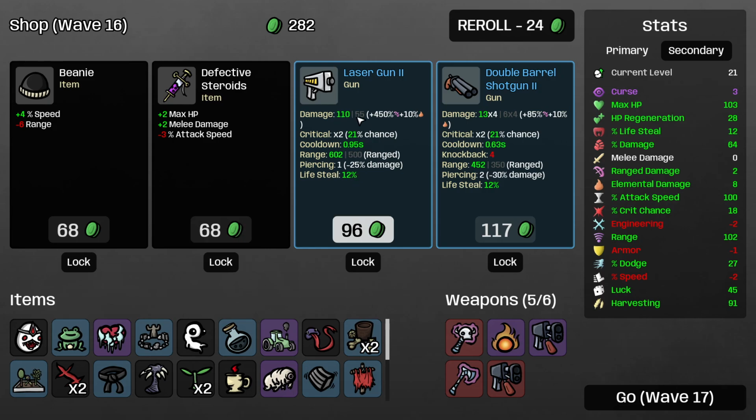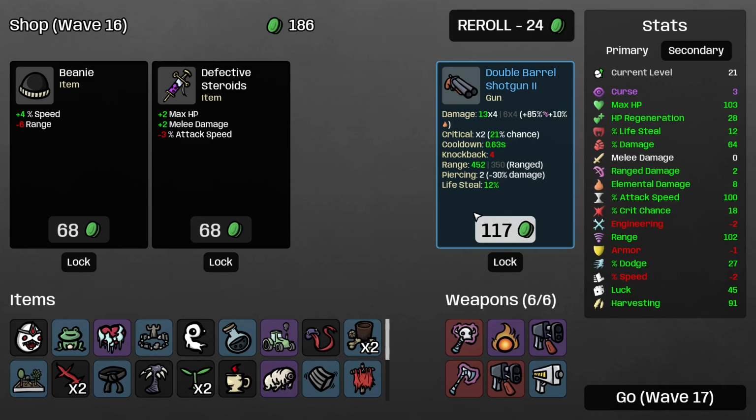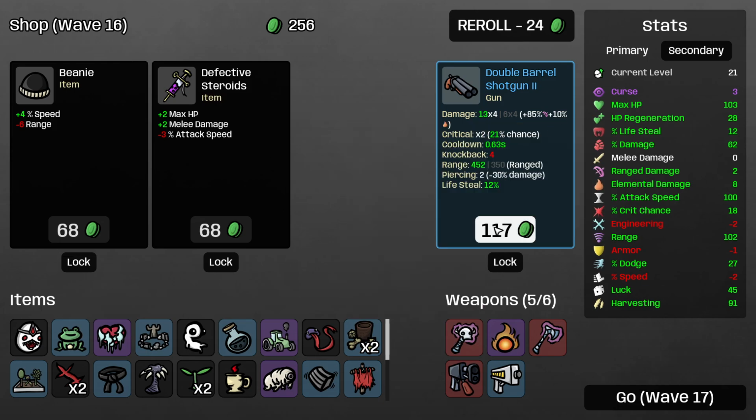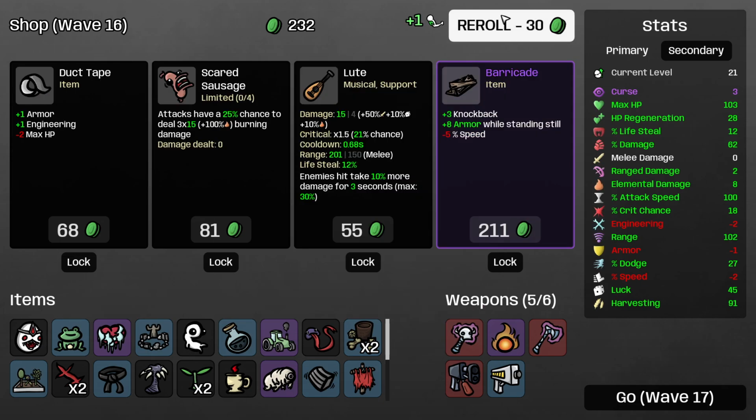And I think a laser gun, it does a lot of damage. I'm pretty sure it pierces. It does. So I want to buy that. And then I do also want a shotgun. Let's sell this. And we'll get ourselves... although it's only tier 2. Let's reroll and see what we can get.